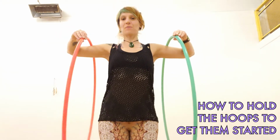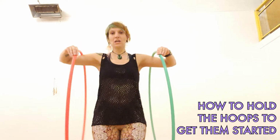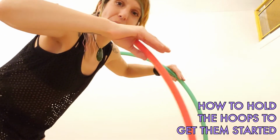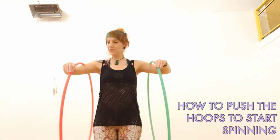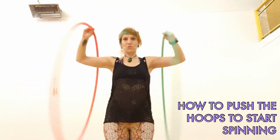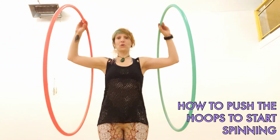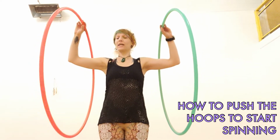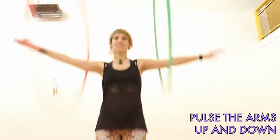Keep those elbows up, shoulders back and down, holding the hoops in a comfortable position. You can see my thumb is on the under edge of the hoop and my fingers are on the top edge. From here, we're going to lift them up both at the same time. Try to make sure they're not going on some skewy, weird angle. Just lift them straight up. Really switch on your core here, super important. Turn on your bottom as well. Everything strong and straight. Give the hoops a push, arms straight out to the side, up and down.